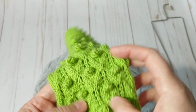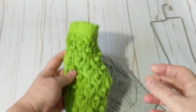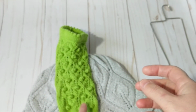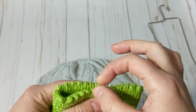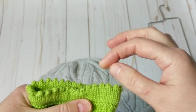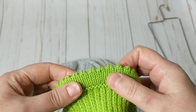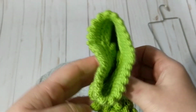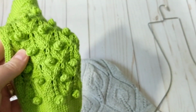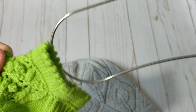So I will put one leaf and then another leaf like this. Even that second leaf is going to be too much, but let me see what I can do. And on this section, I want to do something a little bit higher. So I'm going to use the heel technique to do that. So stay tuned for that tutorial. While I was knitting this, something else I designed, I worked on it. So stay tuned for that tutorial.